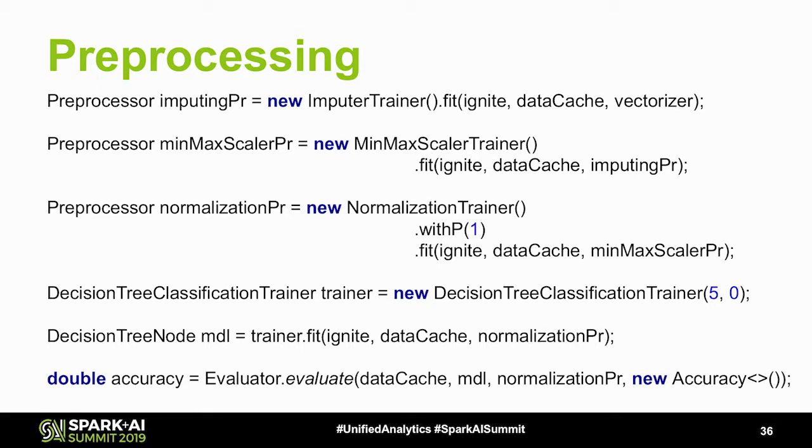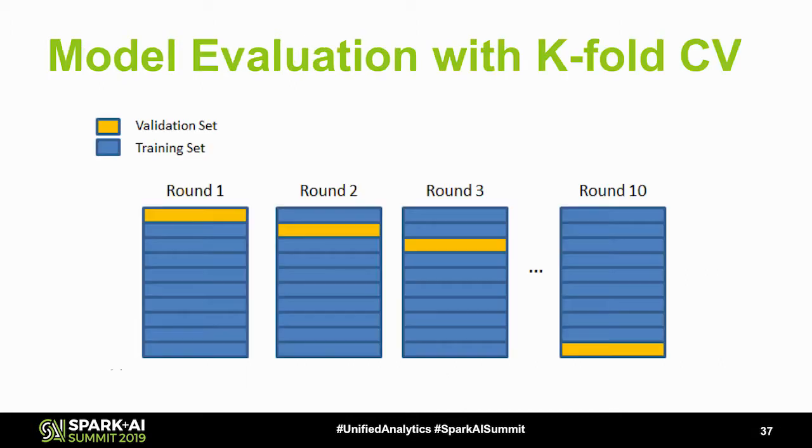And the code with preprocessing looks like this. The Java code with intermediate data transformation is presented here on the slide. All preprocessors are lazy and are functions by nature that take an Ignite cache and a parent preprocessor, to build the chain, and make a labeled vector with data transformed by this function.